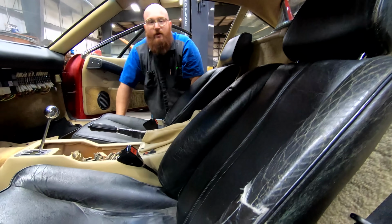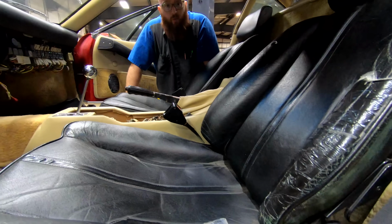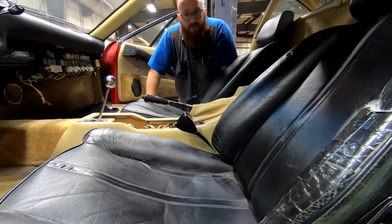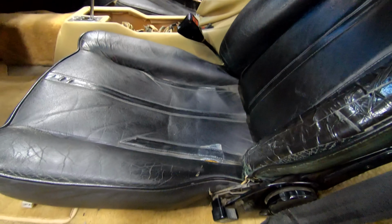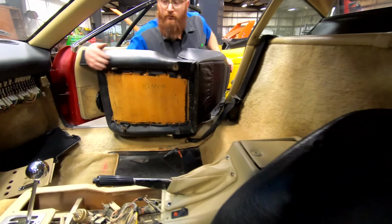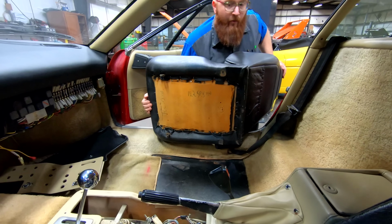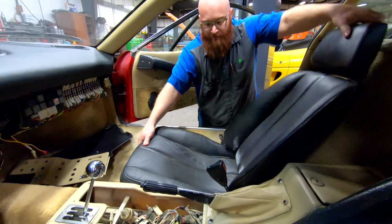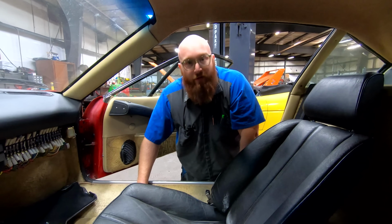You can see there's some duct tape on that side. I bought these purposely with 2 flaws. Number 1, you can see there's duct tape, there's some tears in the seats. That side's really the worst of it, the driver's side. And the second flaw is they do not have sliders on the rear. I will tilt this forward and show you. There's just tabs there. No sliders. Both of those are on purpose. I purposely ordered them that way.